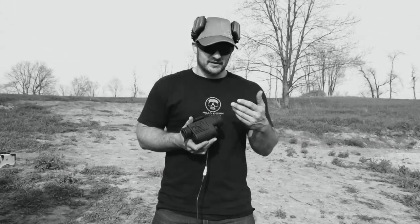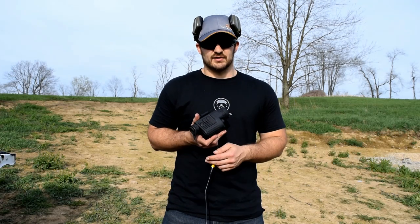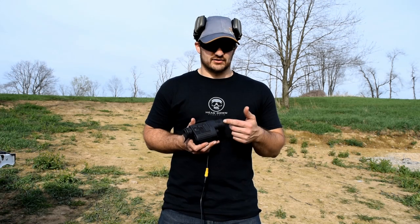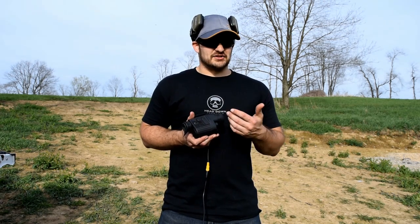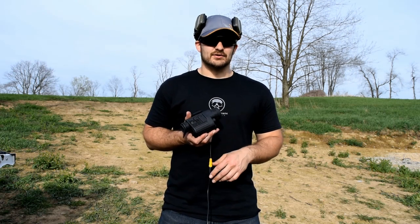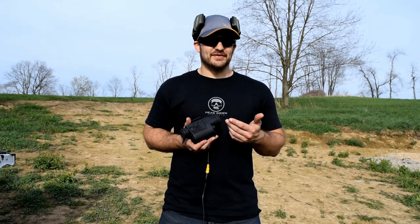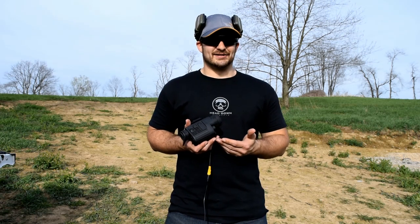So guys, a lot of people are going to ask, what is the advantage of thermal over, say, night vision or something like that? Well, actually, what I'd like to talk about real quick are the disadvantages of thermal over night vision. The problem with thermal is it's actually a two-dimensional digital image, like projected on a screen. So you can't see through something like a window or something like that. But the advantage is that you can use this out in all lighting conditions.